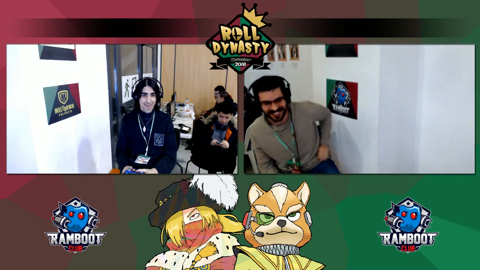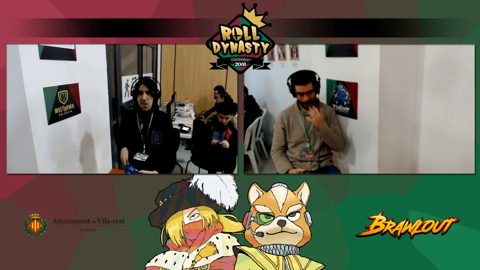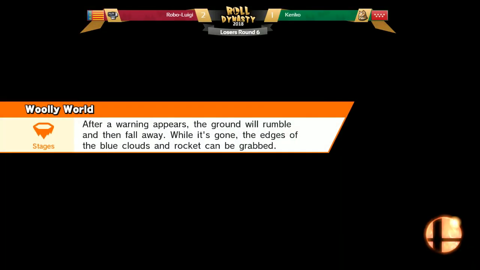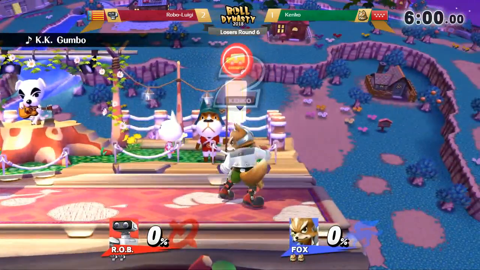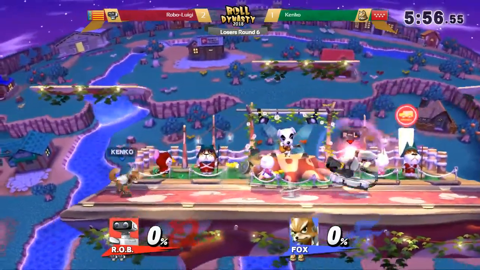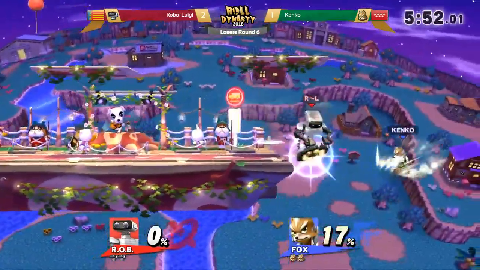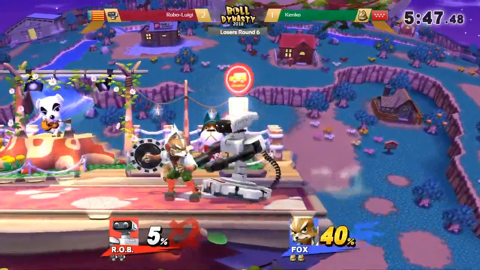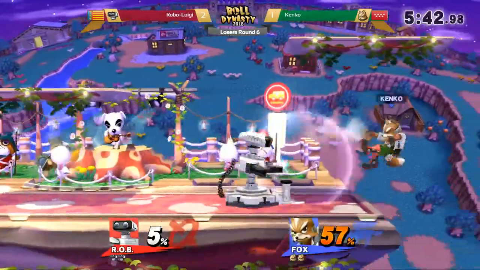Wow! Kenko's face is like, yeah, he did that. This actually happened. Wow. Okay, game 4. If Robo wins this, he actually takes the set. Okay, for the people watching us back home, please clip that. Yeah, clip that, please. That's gonna be on MLG Games of the Week.